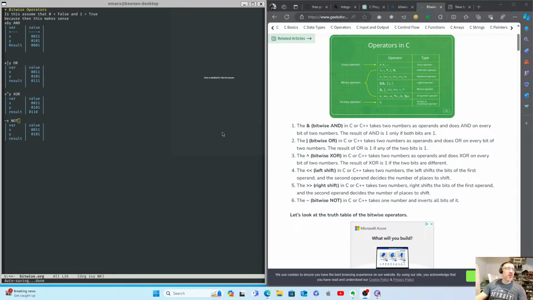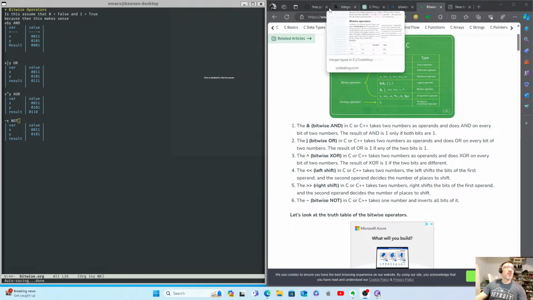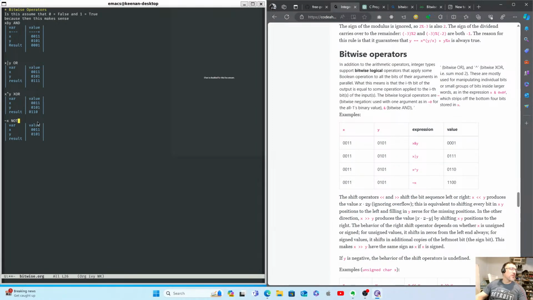Okay. Not. Okay, so not. C takes one number, inverts all bits of it. Inverts all the bits. Okay. So it's inversion.